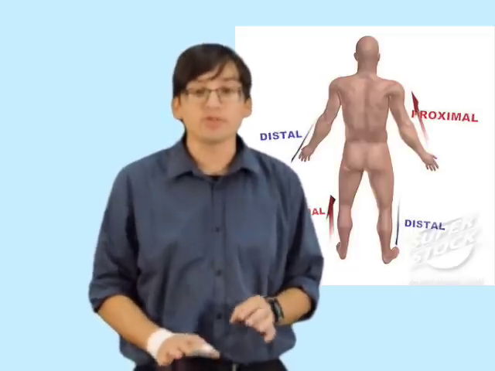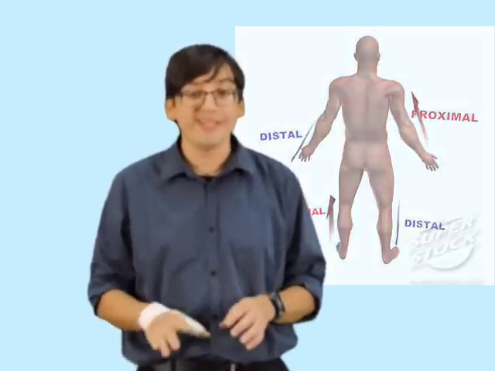This is historically one of the most challenging of the directional terms, and the reason for that is because you have to say, all right, my elbow is compared to my shoulder, and then my wrist is compared to my shoulder. And you have to include your shoulder or the attachment point in this calculation, and people get confused. And so, all right, I'm comparing my elbow to my wrist. All right, my elbow and my shoulder. All right, my shoulder's closer, so my shoulder's proximal.